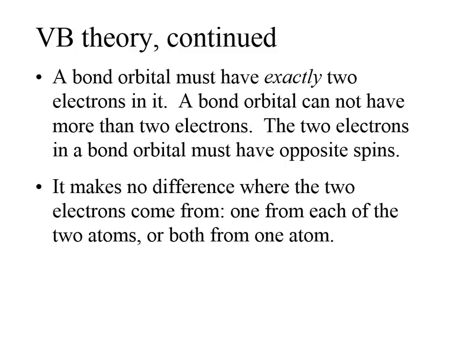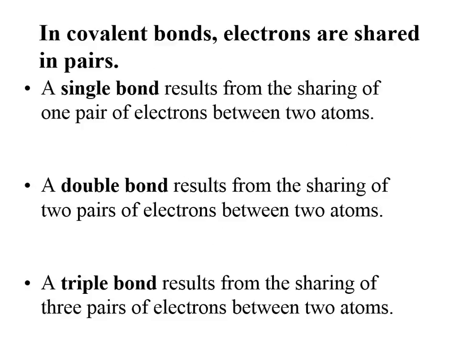And then this is probably, I don't know if this is the coolest thing of them all, but remember when we did water a minute ago, we said the hydrogen brings 2 electrons to the pot and the oxygen brings 6, and we just kind of distributed them over the water molecule. It doesn't matter when you put a pair of electrons that are going to be shared to make that covalent bond. It doesn't matter if those electrons both come from one atom, or if those electrons come from one and then the other. It doesn't matter. It's so fun.